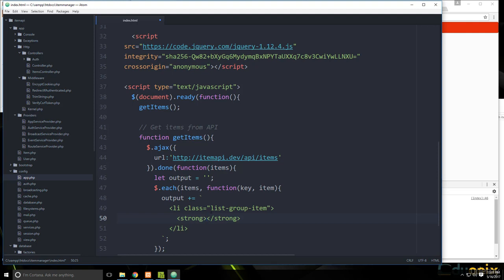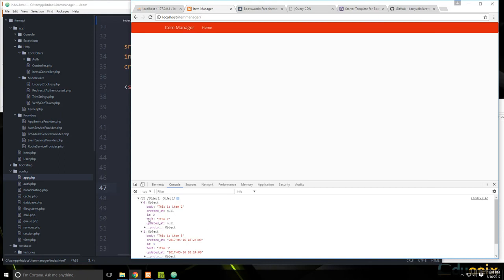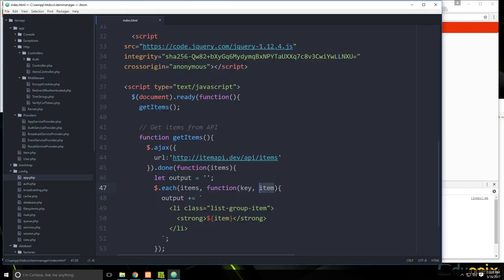Now, when you want to put in a variable in a template string, you can use the dollar sign and then curly braces. And then we should be able to get item, which is coming from here. And remember, it's an object, so we want the text part of it. Alright, so we can say item.text. And we'll put a colon here and a space, and then over here we'll put in the body, so we can say item.body.